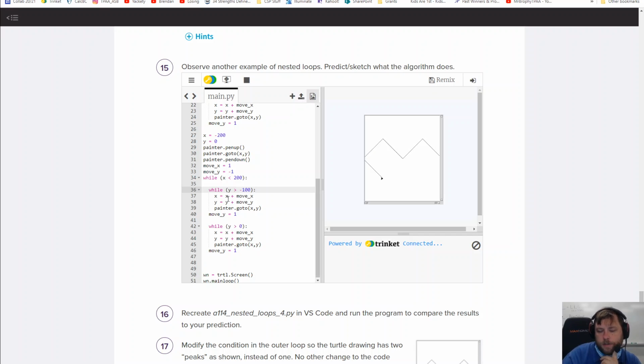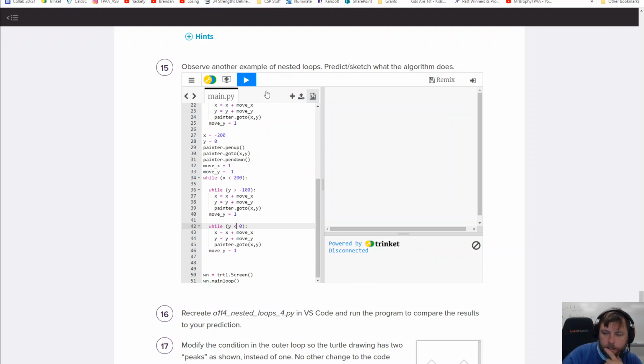All right. So I fixed this loop. I changed that to positive 1. While y, okay, this is going to be false right away. You want to see it while y is, I think, less than 0. Because we want it to keep going till y gets to 0, until it gets back to 0.